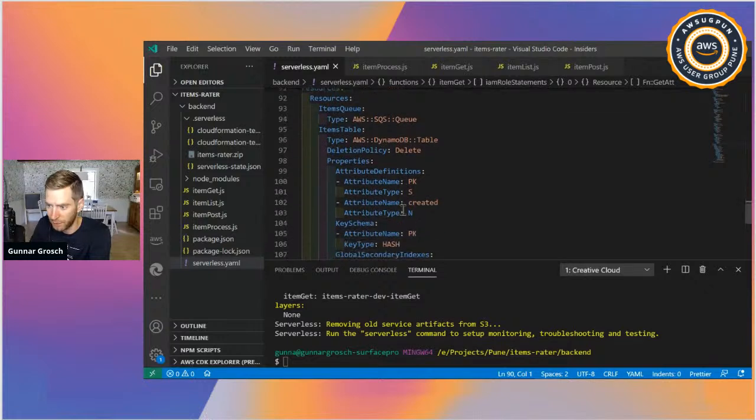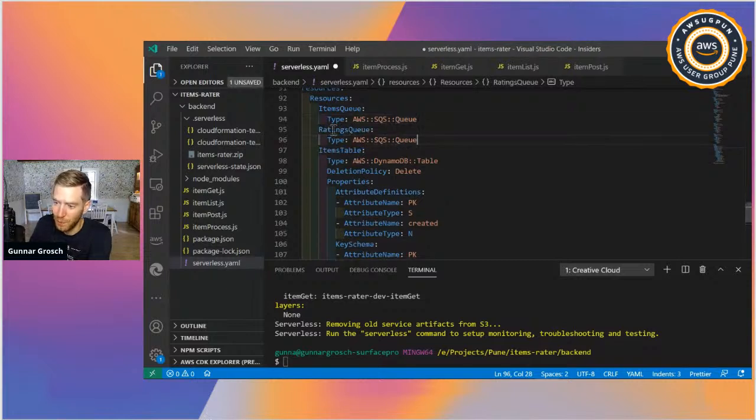We need to have a second queue. Just a second. Need my notes to be able to make sure that I do it correctly. We're adding a second queue. This one we're calling ratings queue. And we might as well create the ratings table straight away.